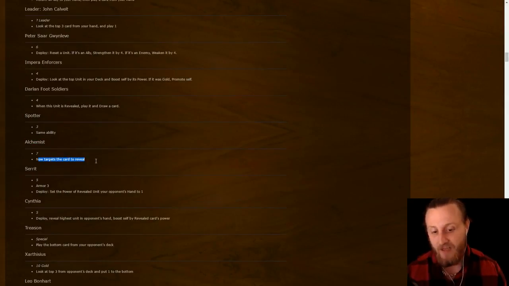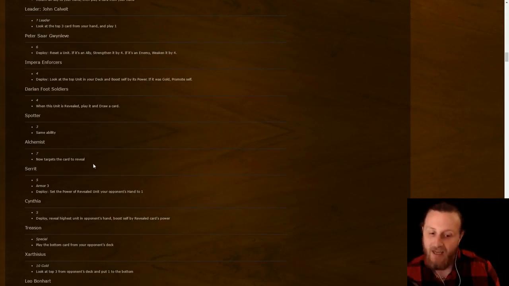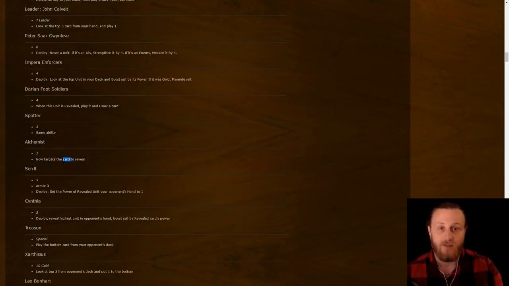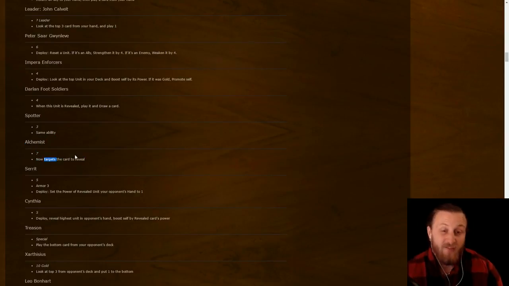Alchemist, you can now target the card to reveal, which is nice. It used to just reveal an opponent's card randomly. Now you can pick which one. I don't know why it's going to be such a benefit to you unless you're playing something like Scoia'tael, where they've got Vryhed Dragoons and they're buffing up a card and you can visually see which card they're buffing. Then it'd be nice to actually reveal that card and be like, ha, screw you, I know you've got an 18 strength sapper. So, I think that's really nice. Maybe you get a choice of 3 of the opponent's cards and you get to pick. I don't know. It's nice that you're going to have that freedom to pick. What benefit it's going to do you, I don't know, but it's nice you've got that.